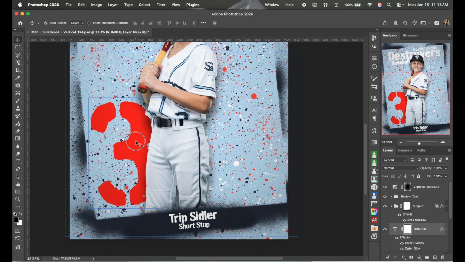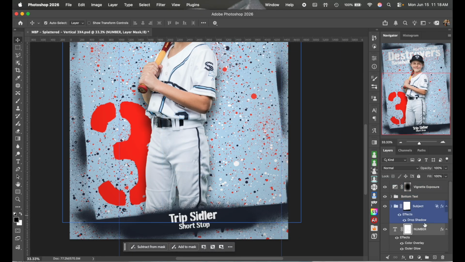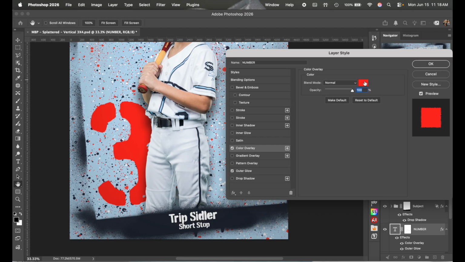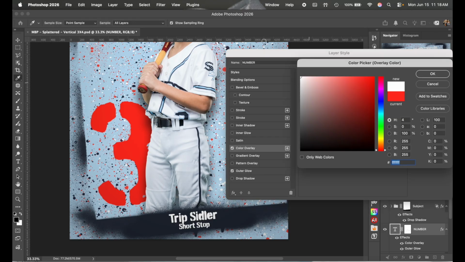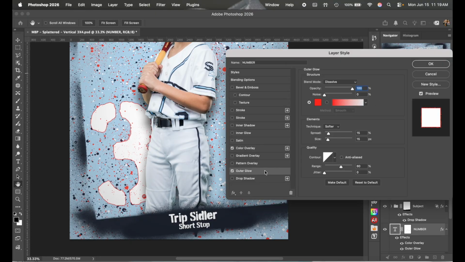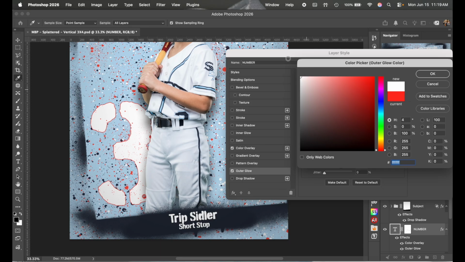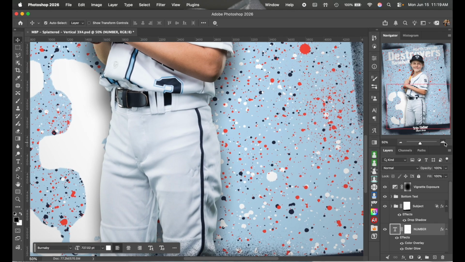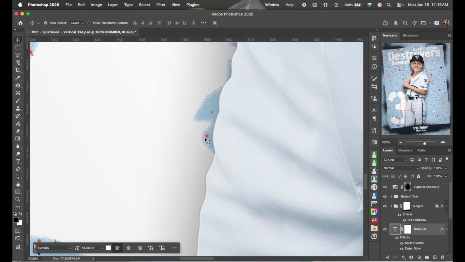Now I want to click the number. We can keep it the same color if you want, or if you would like, we can just go white with it. And I'll explain this glow around the edge in a minute. So go down here to the outer glow, and I'm going to select the same color for that. I'll zoom in a little so you can see what that number is doing.